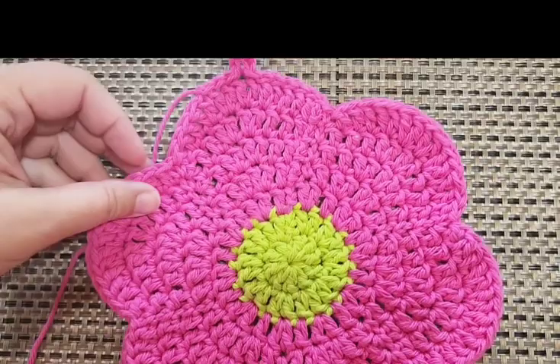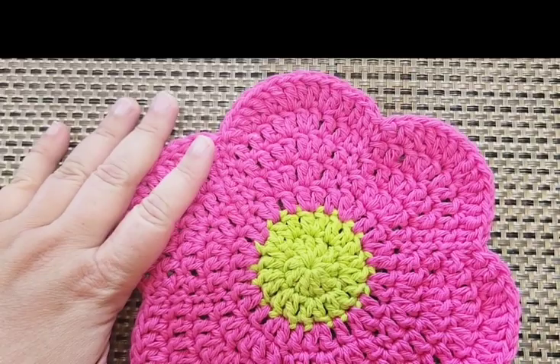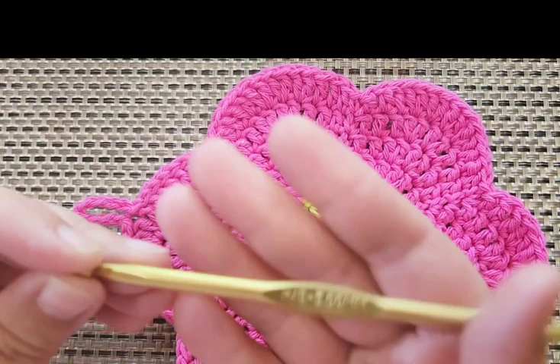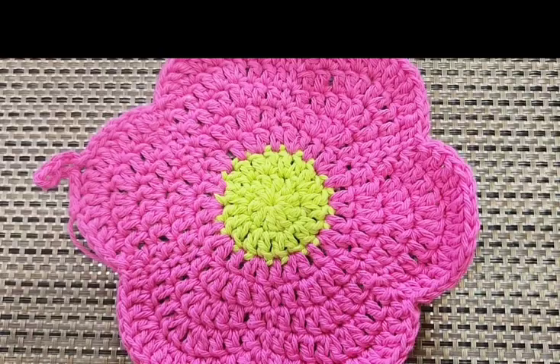Welcome back to Mrs. Stewart's Crochet Club. Today we are going to learn how to make this really beautiful and chic potholder. It could be a potholder, it could be a dish towel, it could be just a decoration for your kitchen. We're going to go through how to make this using a cotton yarn. I'm using a five millimeter hook, although you could go up or down if you don't have a five millimeter hook. It takes two colors, or even if you don't have two colors, you could use one solid color to make this cute little flower motif.